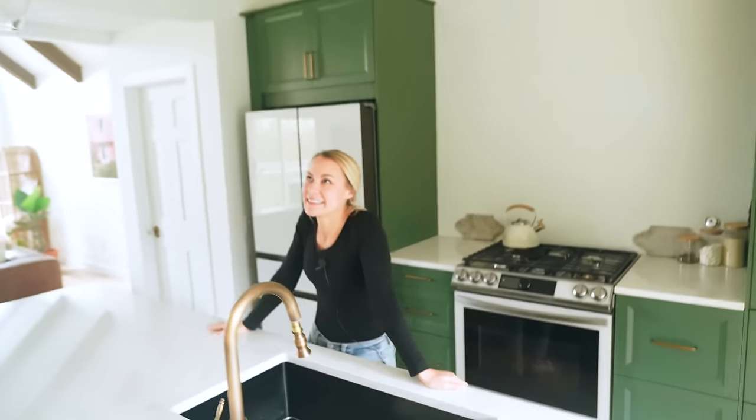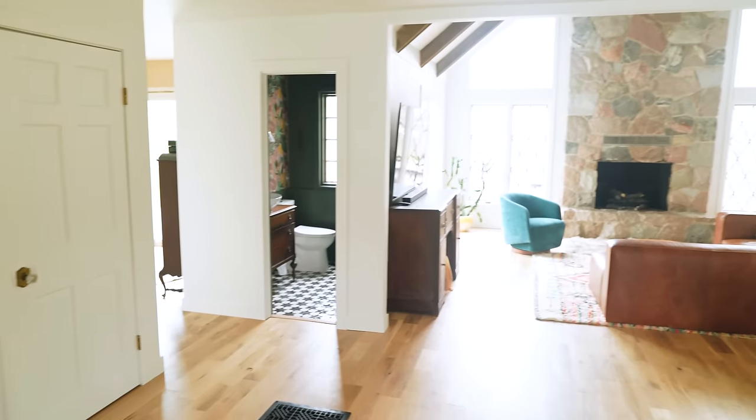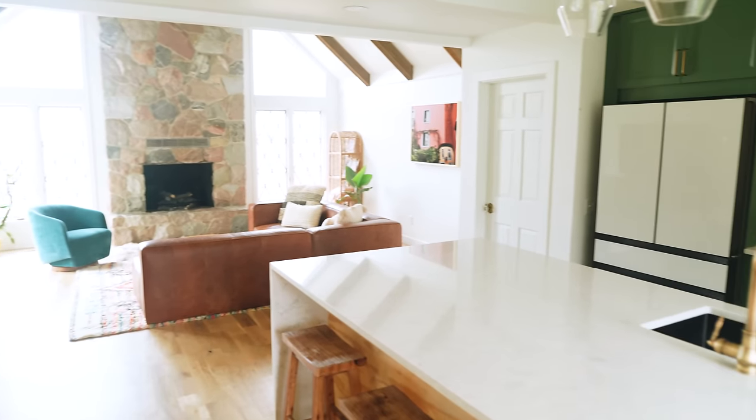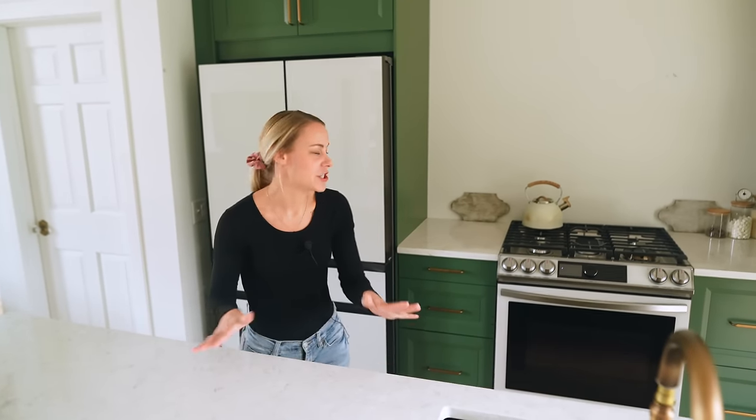We got it again, we love it so much. Yes, we do love that. That is from West Elm. I looked high and low for a new light fixture, but I still love that one, so we got it again. So we've really done a lot in here, and this kitchen is now fully functioning. If you guys were following along all summer, we were without a kitchen, so it's just so nice to have a kitchen again.